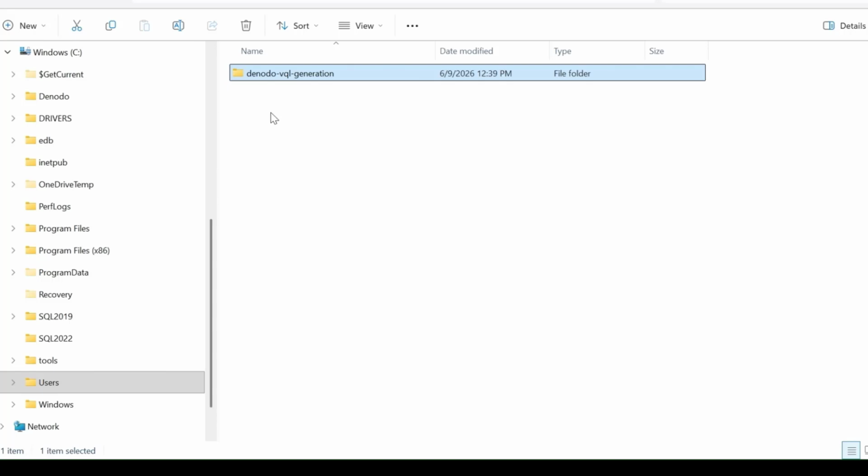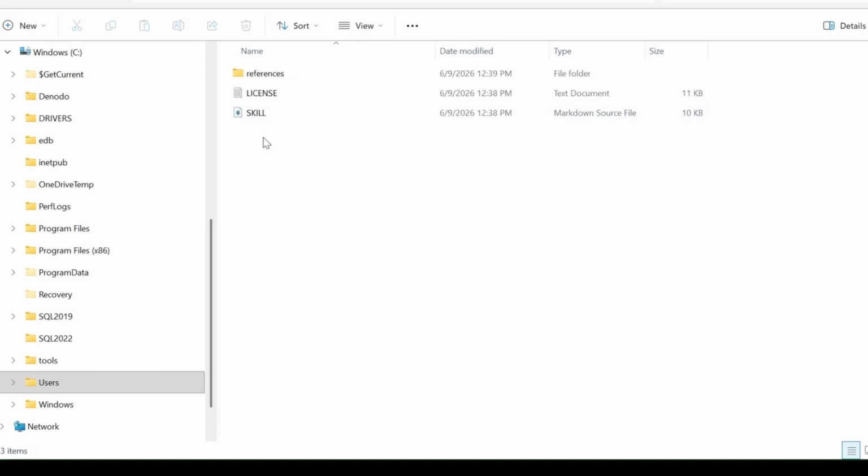For example, if you have a data set with accounts and balances, you would want to implement your business logic, such as some calculations, how you sum or add up the balances. There may be some formulas, and you write down those sets of instructions inside the skill.md file following the markdown format. You have examples from the skill here, and again, the GitHub Copilot Chat should be able to pick up the additional skills in addition to the VQL generation skill.